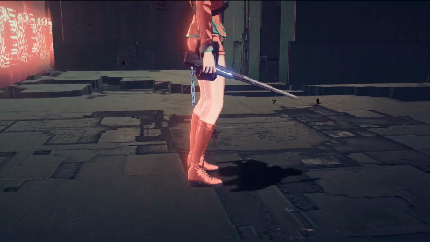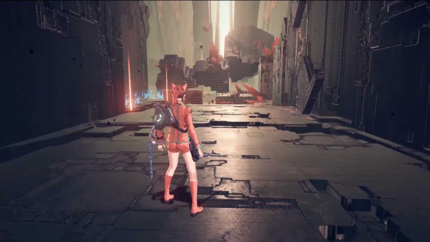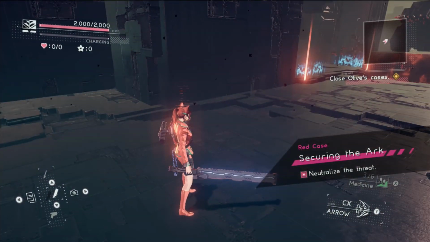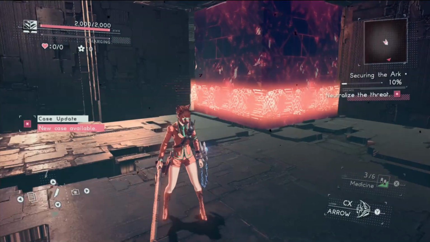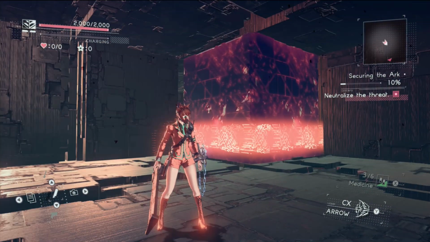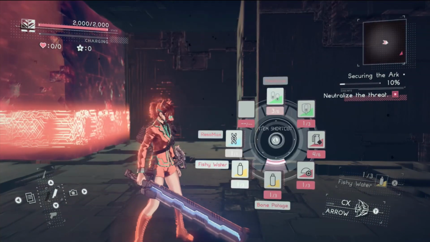Okay, welcome to mission R3-A2. I'm not going to sugarcoat it. This particular level is really, really annoying. Okay, so before you begin, you may wish to use Armed Legion to get this out of the way, then open up the case in order to get some medicine. Otherwise, though, they are pretty well stocked.